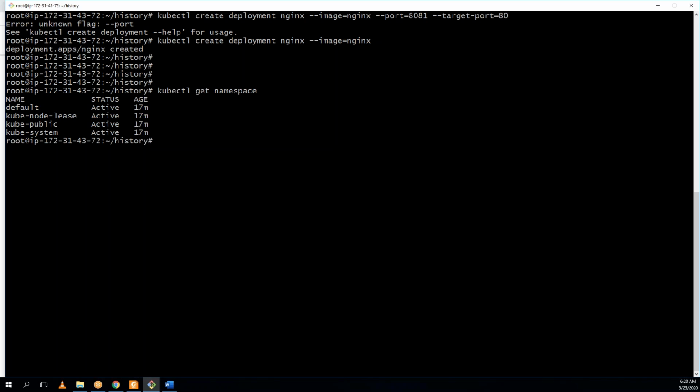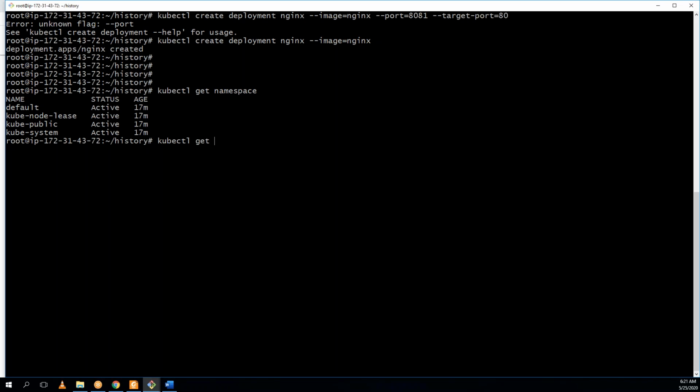So now the point is, what is the default namespace, or what is a namespace? A namespace in Kubernetes is what you always create if you want to have an isolated network. So you always create the namespace. kubectl get namespace. So we have 4 isolated environments in the Kubernetes cluster as of now.